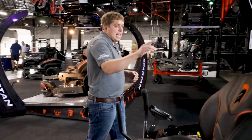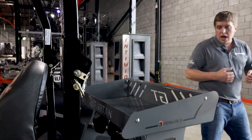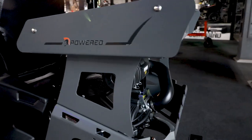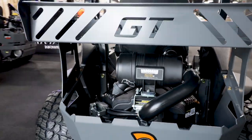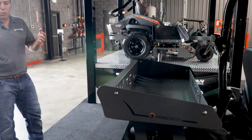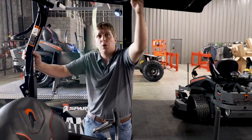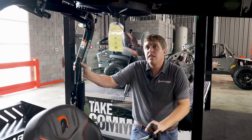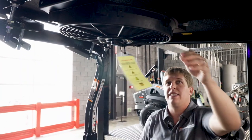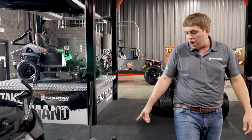With this model, you also can get it in a 28 horsepower big block Vanguard. You can get it in a Kawasaki FT-730 EFI. You also can get it in bigger, higher horsepower Kawasaki's too. This is shown with the optional basket spoiler where you can put a cooler or a sprayer and it's going to keep it up out of the way. This right here is an optional striping kit. And this is a brand new accessory we're just now releasing to our dealers — it's a fan. Then also the grab assist handles and accessory, as well as our front shock forks.